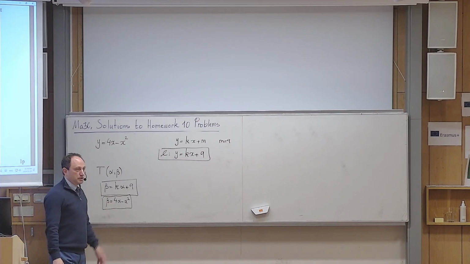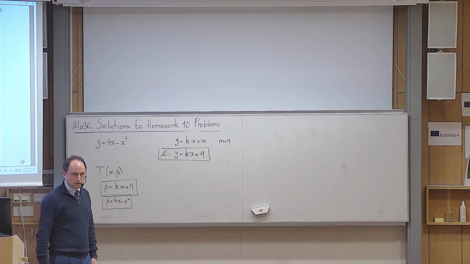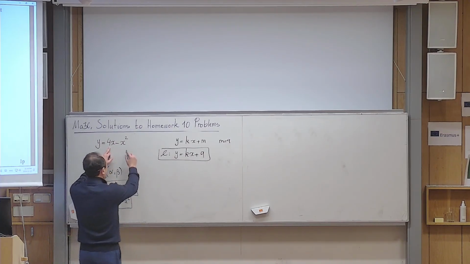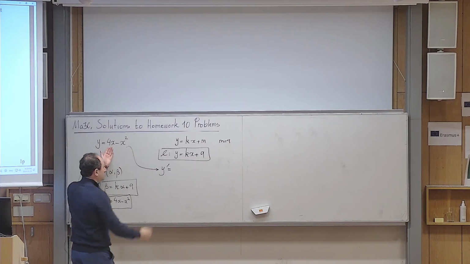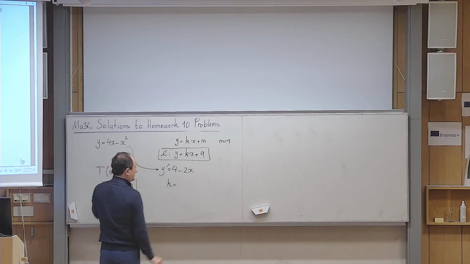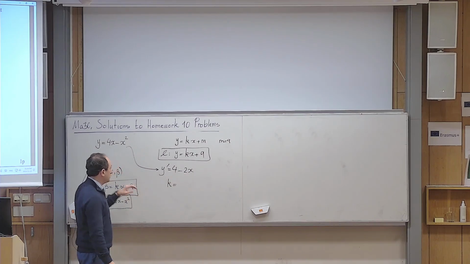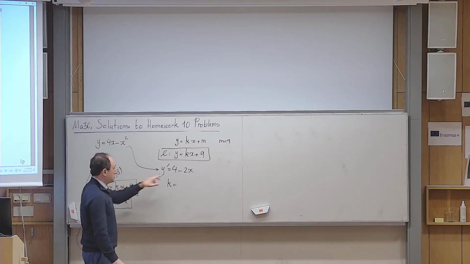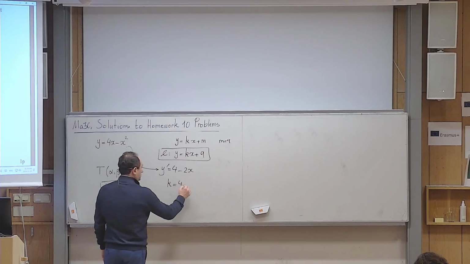I need another piece of information which comes from the calculus lesson. Yes, Omar, do you want to say something? No. You? Derivative. So how should I do that? I go to the derivative. This is the simplest possible function for derivative. It's 4 minus 2x. So what is the k value? Do you remember? K value is the derivative at the x coordinate of the point of tangency. So this is my derivative. I replace the x with the x coordinate. So it becomes 4 minus 2 alpha.